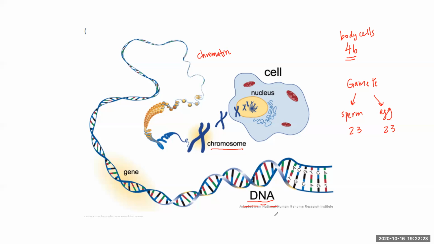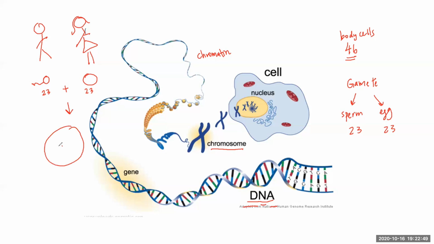All these chromosomes, or chromatin, are made from a certain kind of molecule called DNA, deoxyribonucleic acid. The genetic information of our dad and our mom are carried in the sperm or the egg. Each carries half of the genetic information required for a human. When they combine, they form a zygote, which now has 46 chromosomes. This one cell then multiplies and specializes and eventually becomes the unique human that you are.